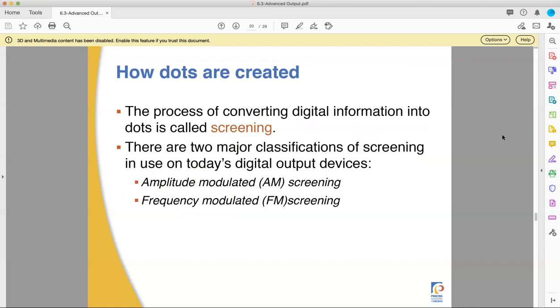How are the dots created? Here's some fun stuff. Let's talk about screening the dots and what they do. There are 2 types of screening. How they're created isn't quite the right word here. It's more how are they arranged? Where are they in relationship to each other? And how do the dots control the tonal range by covering or revealing more of the paper beneath?